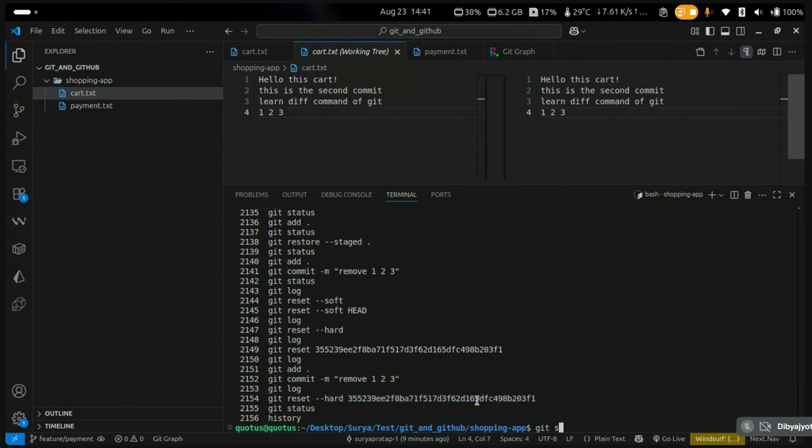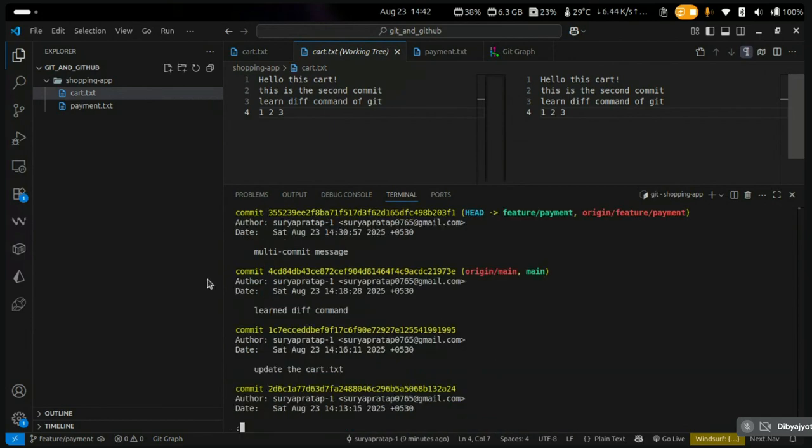Okay. So let me tell you one thing. Git log. So this was a hash ID, and I want the head to point to this. So the ID should be the one to which you want to point the head. You will take that one and use that one.